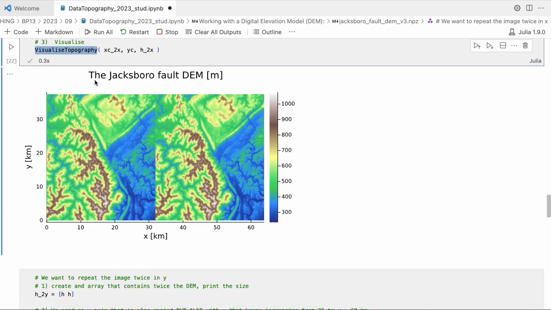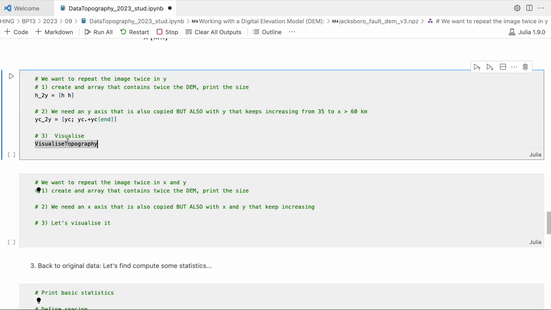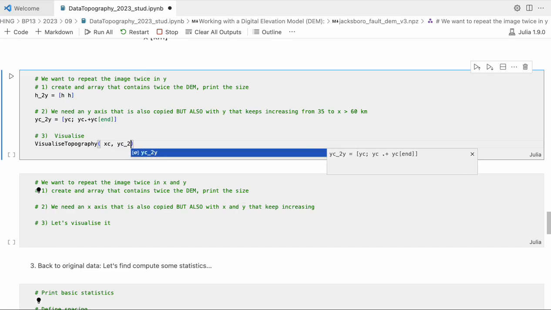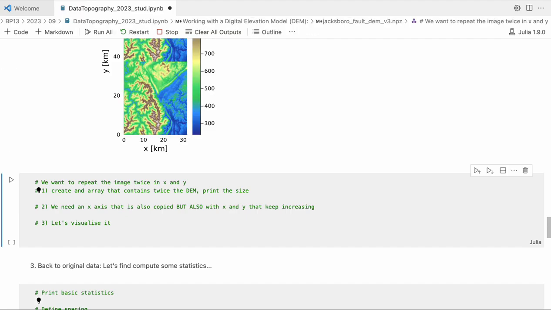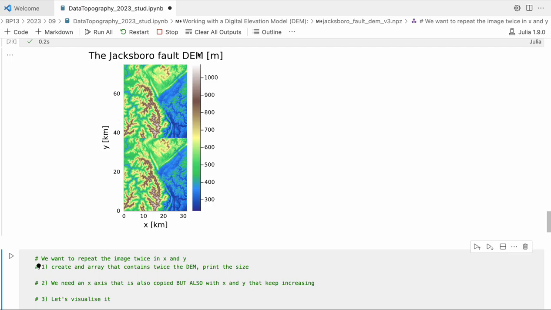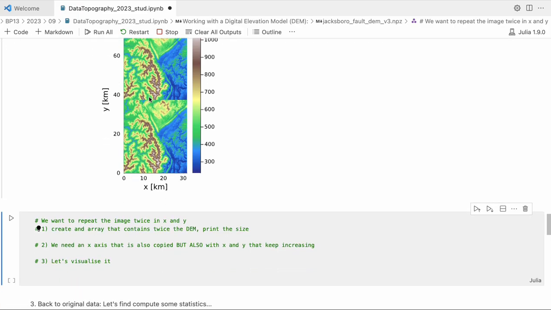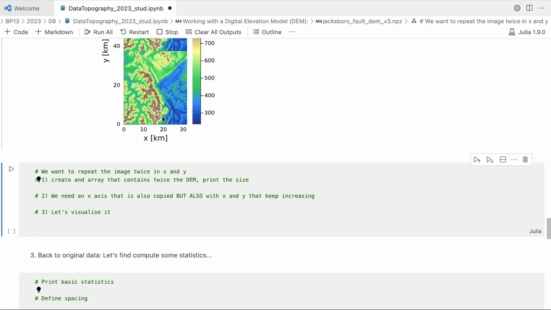And let's visualize again. This time we use xc. We do not repeat anything in x, but we use yc to y because we repeat in y, and we use h to y, which we just created here. There we go. We have the two images on top of each other.